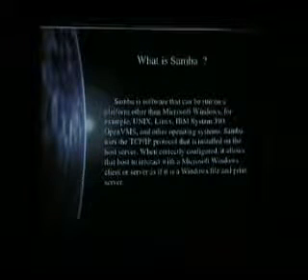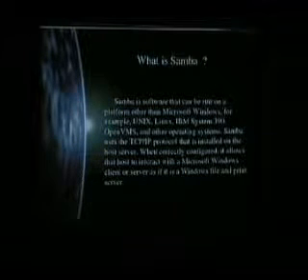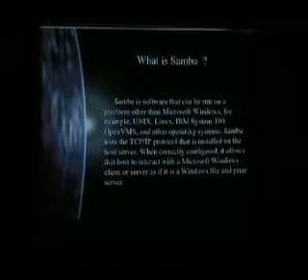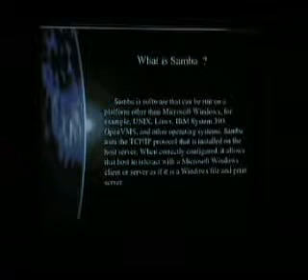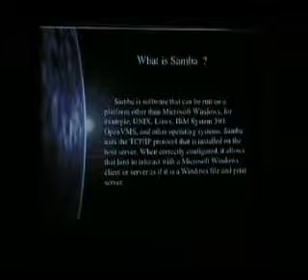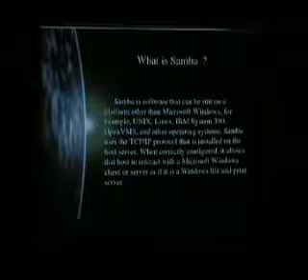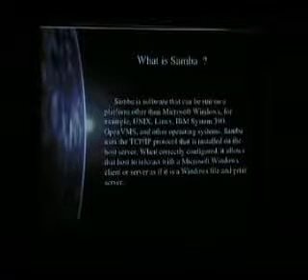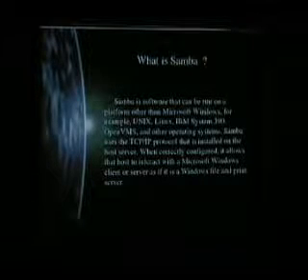It actually does a really great job at it too, and hardly crashes at all. I've ran a Samba server for almost a year and a half here on the campus up in Sacramento, and it runs all the print and all the file transfer and domain controller for the Sacramento campus as an experiment to see how well it ran. And it's been rebooted once. A month after we had it up, we had to reboot it, not for any problems that we were having with it, but just because we had to move it. So once we moved it, it's been up ever since and hasn't crashed. So I think we have an uptime of almost 400 days or something like that on it. It's pretty good.